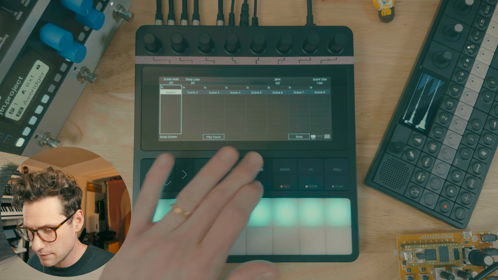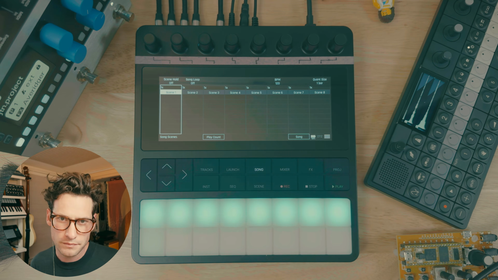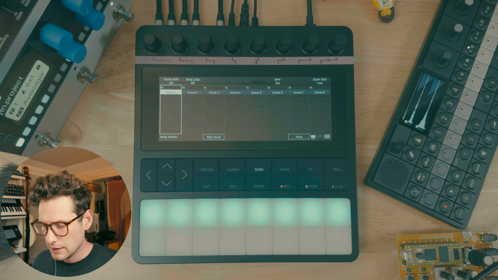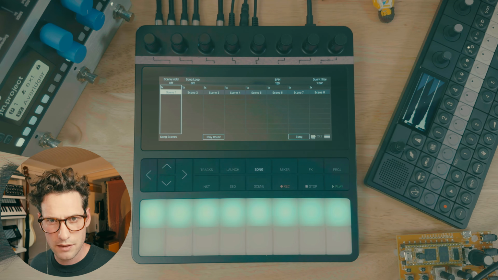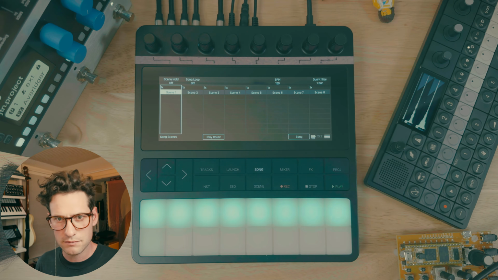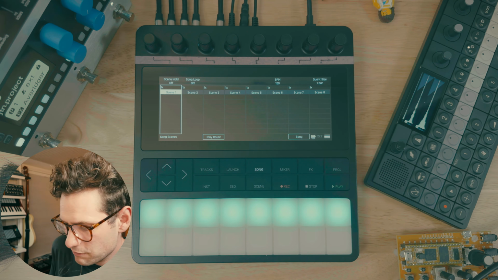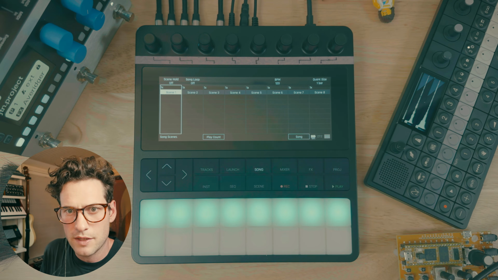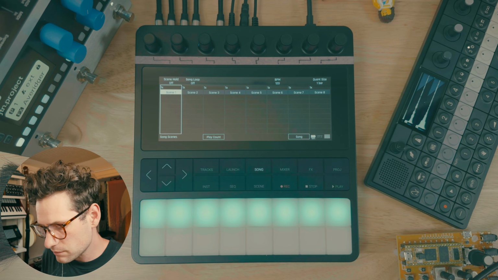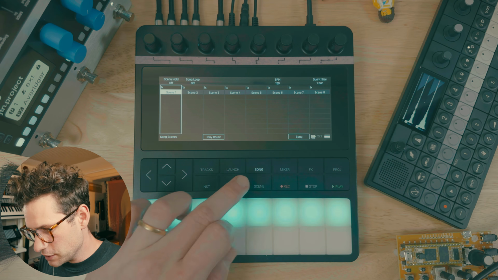The way that song mode works is pretty cool, and I haven't seen any sequencer do it this way yet. It's usually been like, choose your thing, and this is a visual way of building a song mode that actually feels a little more playful. So good job, 1010.